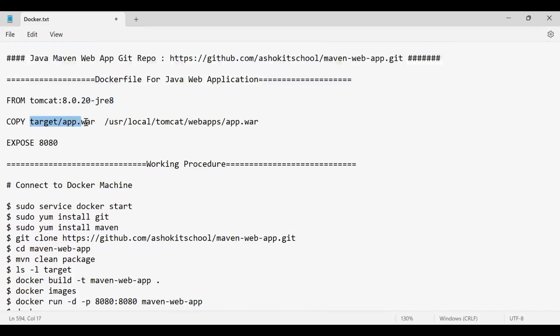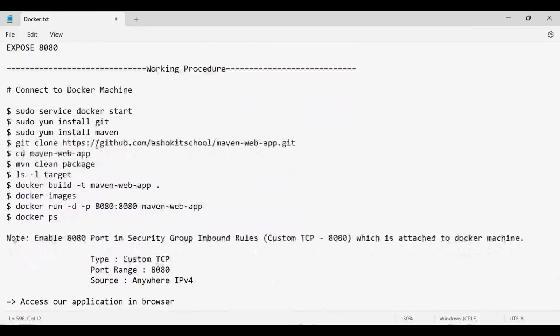We need to copy that WAR file from the target folder to the Tomcat webapps folder. This path that I am giving is the default path in the Docker container, right? Now EXPOSE: I'm telling that my Docker container will run on port number 8080. So like this, I have given the working procedure for that process.